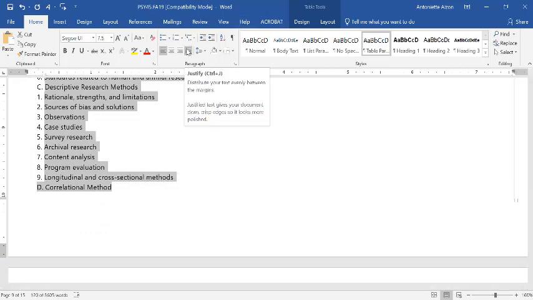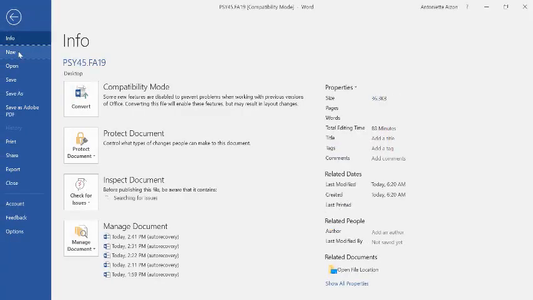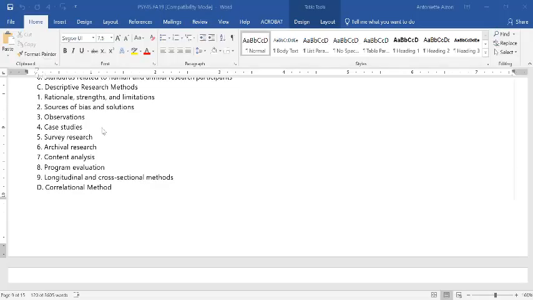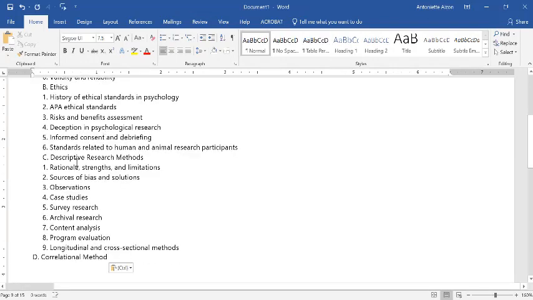So the easiest way is really copying and pasting your outline to a new Word doc, and then putting it back in. Otherwise, because you're dealing with the text boxes, it becomes really convoluted and you will pull your hair out.